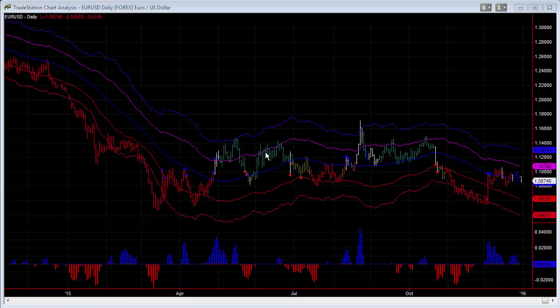Now, in this particular case, we actually had moved sideways quite some time. Now we're seeing a white bar. You're seeing another one here. This white bar at times occurs, it's either going to break out of previous resistance or support, or what? The market is uncertain. If the trend is uncertain, you're going to see white bars, and that's what's beginning to occur. And you can probably look at the price action to see that that's exactly what's happening here. This market is beginning to move sideways, and it's becoming more and more difficult to analyze the price trend.